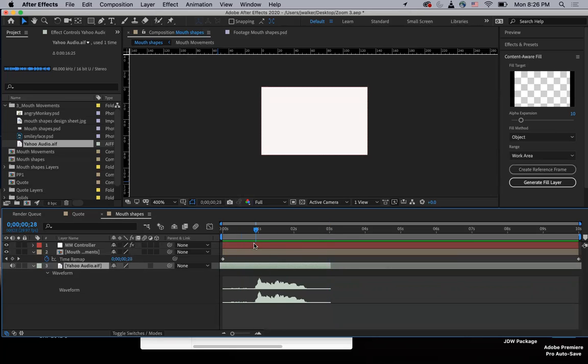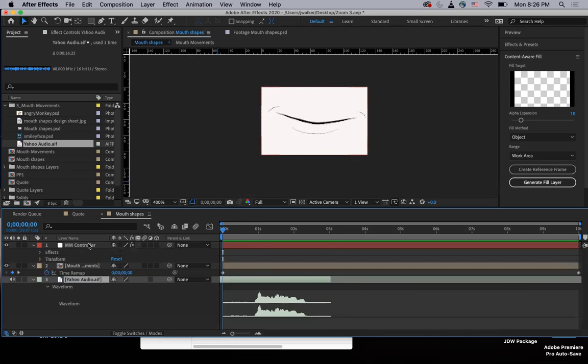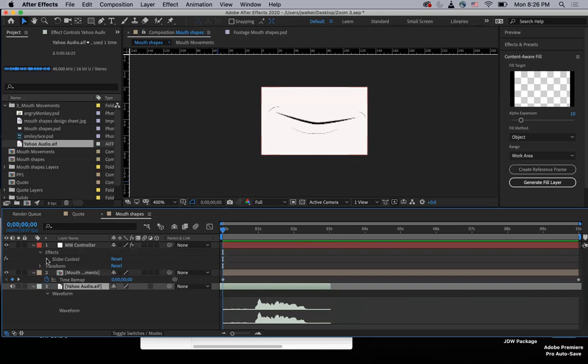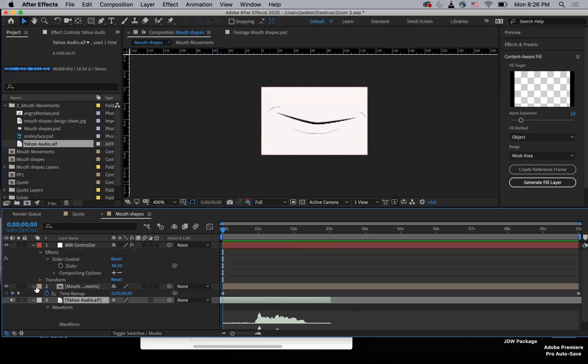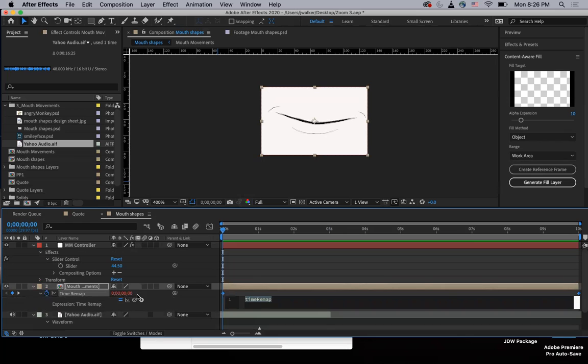So I now need to get my facial expressions in here because you know that they were all right here, but my audio starts over here. So this is where the magic kind of happens. So I'm going to open up my mouth movement controller and open up my slider. Okay. And then I'm going to option click my time remap where you can see that it turns red. It's going to give me a script tab where I can connect this time remapper to my slider.